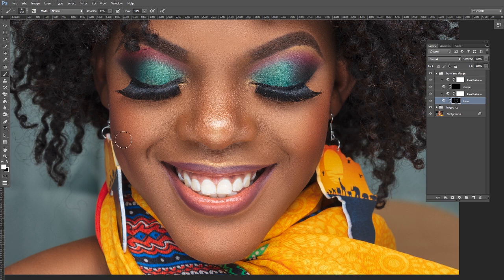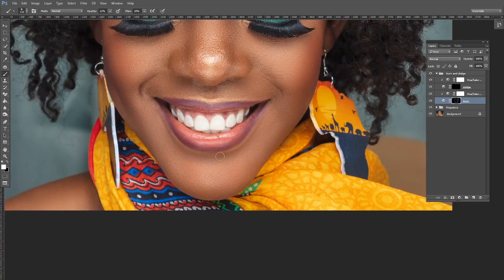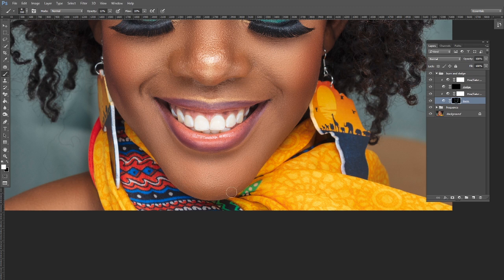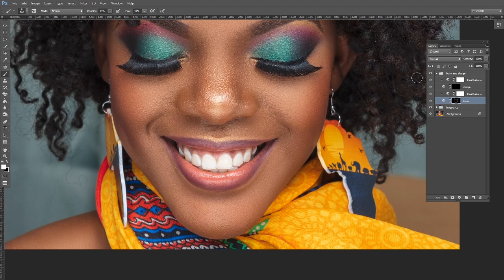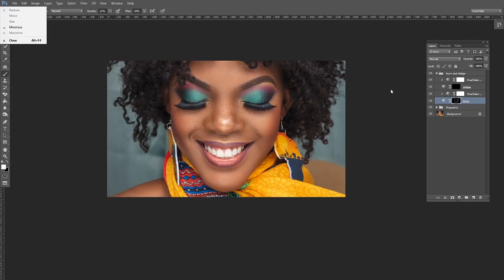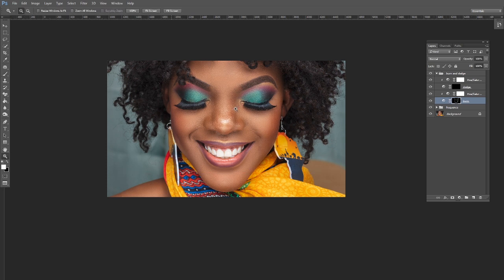Still, I'll just burn. I'll come here and just emphasize her dimple just a little bit here. When you look also here, there is a minor shadow that we have to emphasize just there. Also come and just emphasize these particular jaw lines, the cheekbones and all that. Let us look at the before and after. Before and after. I'll just push it far away for you so that you get to see. Before, after, before. See how we are getting depth in the whole face.